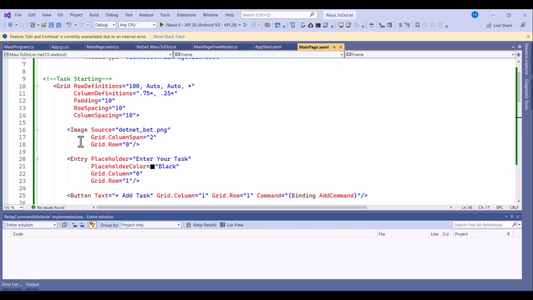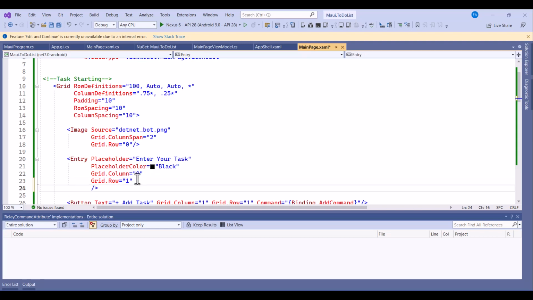So let's bind them under the entry. The next thing here, we have to go in for binding. So like this, and what you have to do here is specify the text of this entry. So text like this, and this text we can specify with binding. And what are you binding to? You are binding to text. So let's see this text. That is what we need to do. So we're binding this public text to this entry.